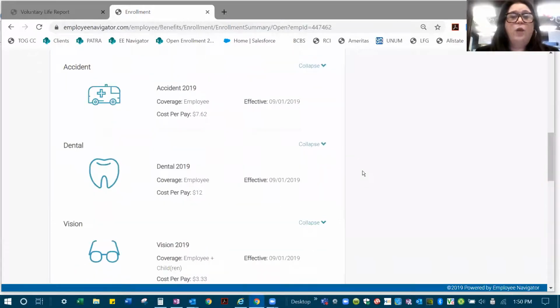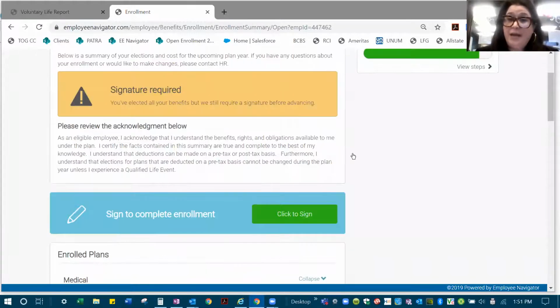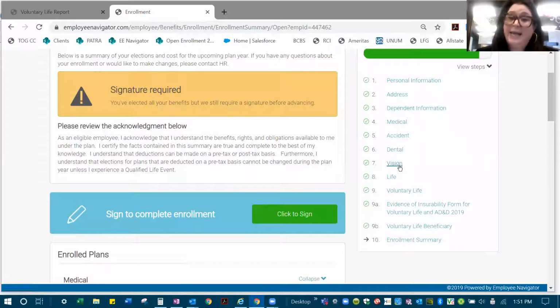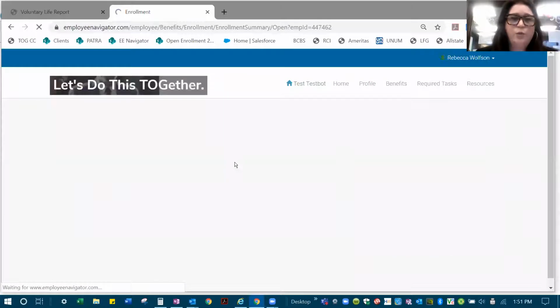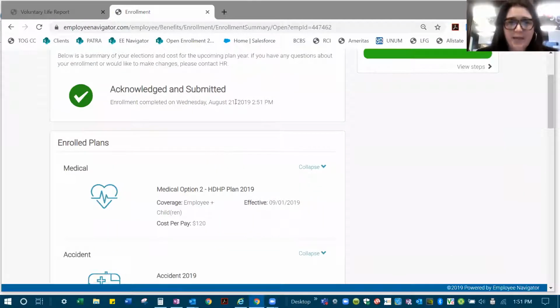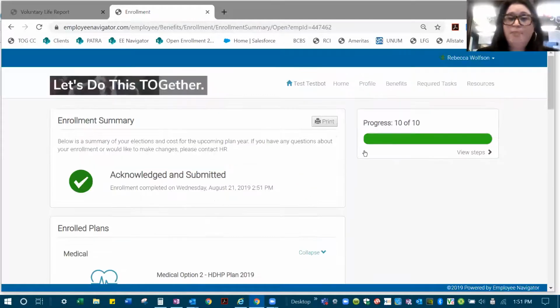Now, when someone does come back in and make a change, you do need to sign again because I just changed everything, right? So I need to sign this one more time. And then it time stamps, dates, etc. And as long as open enrollment is open, they can do it 20 different times. No problem. They can change it as many times as they want as long as open enrollment is still open. Once it's closed, any changes that they try to do are going to show up as a QLE, and then we're going to have more issues.